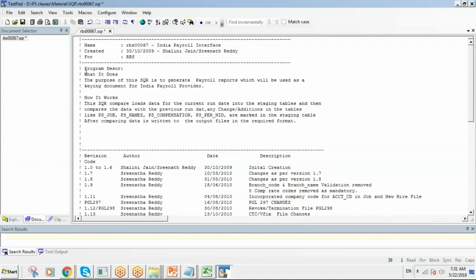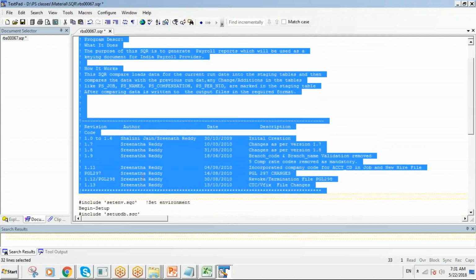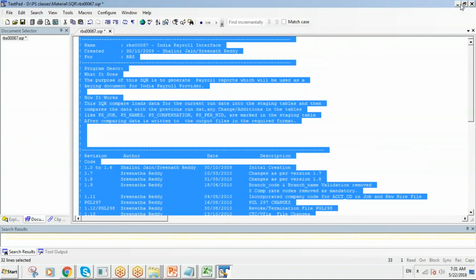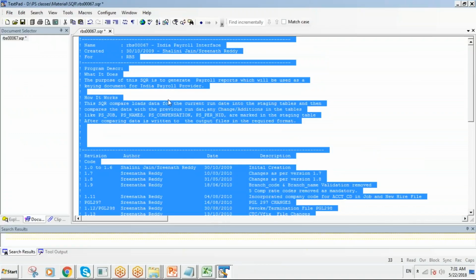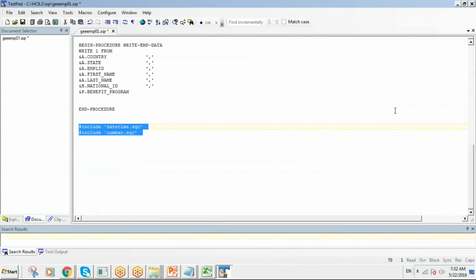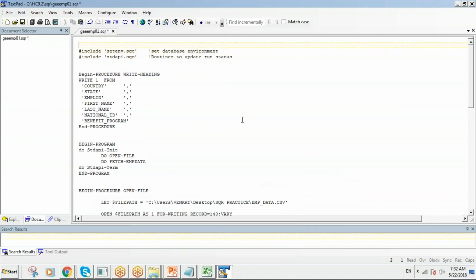And you have to write all this stuff manually. Why? Because this is SQR, where you write in Notepad, TextPad or Notepad++. Then how can I know who changed it, who created it? Then let's open our program. What comments do we have to write? Here you have to write your comments like this.